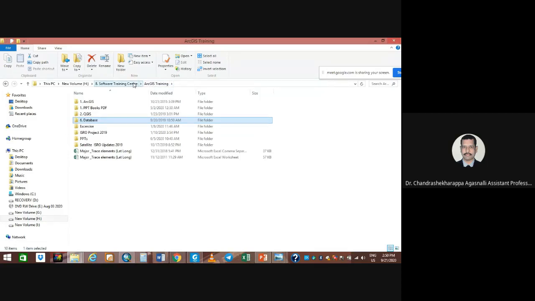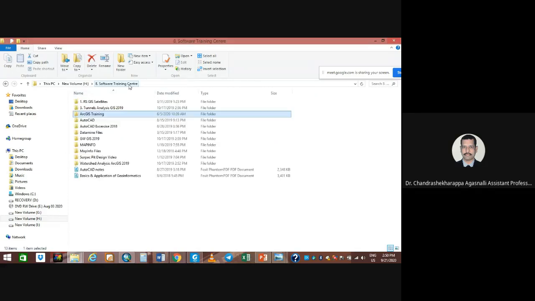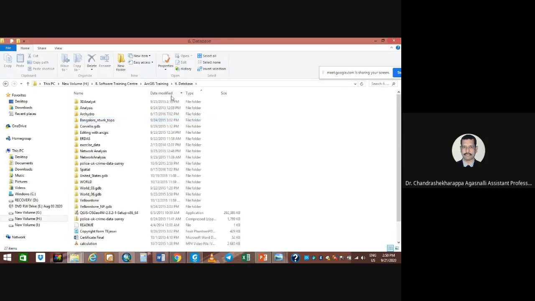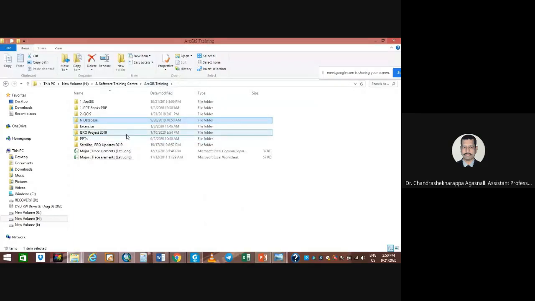So almost all the software works the same way. The concept is the same, but the requirements will be different. GIS training, data mine files, okay, so database.